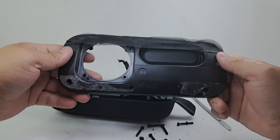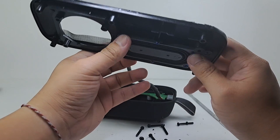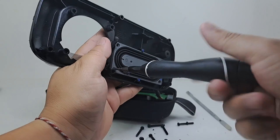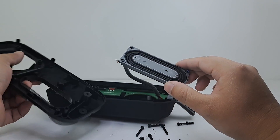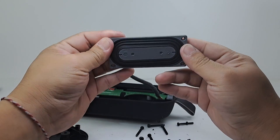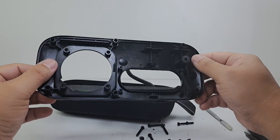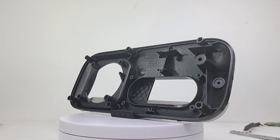Here we have the front portion of the speaker. I'm surprised to see that it has a removable passive radiator, which makes replacing it as easy as unscrewing the old one and putting on the new one. To remove the passive radiator, use a T8 Torx screwdriver for the four corner screws and a T6 Torx screwdriver for the two middle screws. The passive radiator has quite a bit of flex, which helps a lot with low-frequency sound. The frame is made from hard plastic and the front half of the speaker has a lot of empty space, which I assume is designed to help produce quality sound.